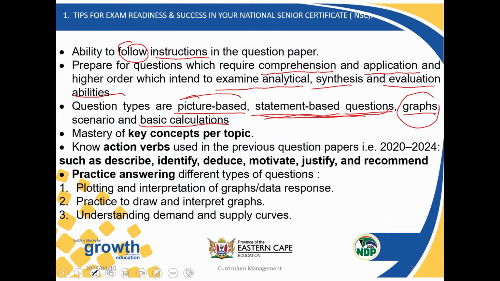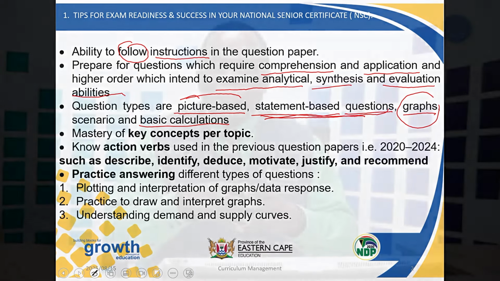Also, we have graphs. Make sure that you know that in this subject there are graphs that we expect you to interpret, to plot, to know the calibrations in the graphs, to know the variables, to know the caption in the graph. If you look at the graphs, those are low-hanging fruits, if I may say so, because with any graph you are given about 5 or 6 marks, and it's easy for a learner to know what is expected in graphing and interpretation. They will expect you, one, to analyze what this graph is all about. Having analyzed, then you go to your action verbs.